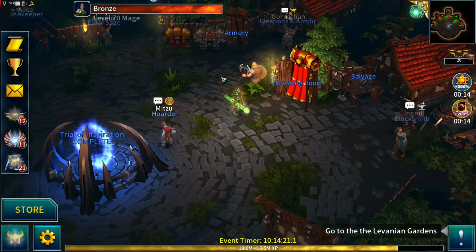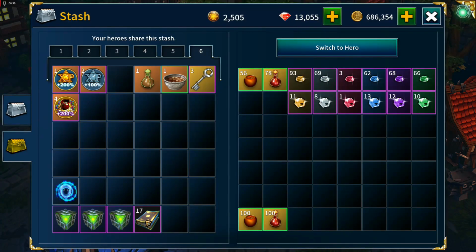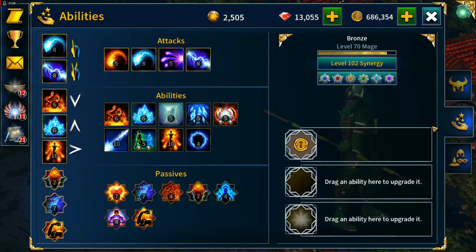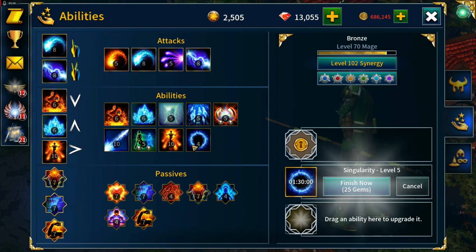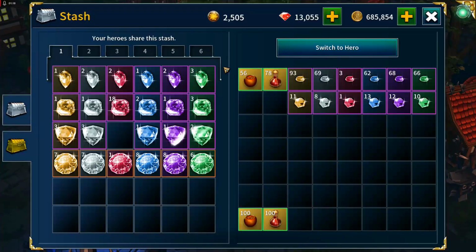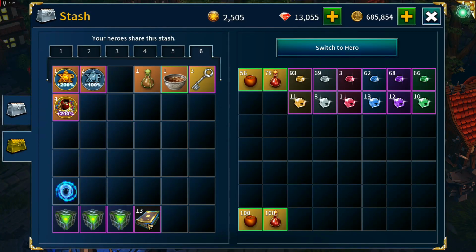Level 4 to level 5 I think is an hour and a half, so I will probably use some of those 10-minute books to get one or two skills up from 4 to 5. Let's have a look. Yeah, it's an hour and a half, so that's 9 books. We can use those just to quickly push our synergy along.